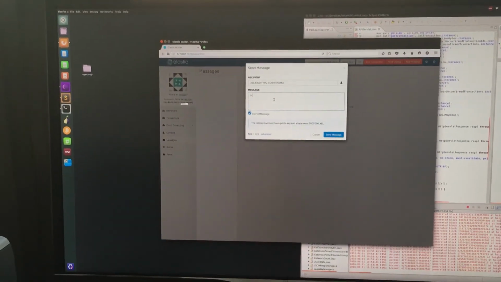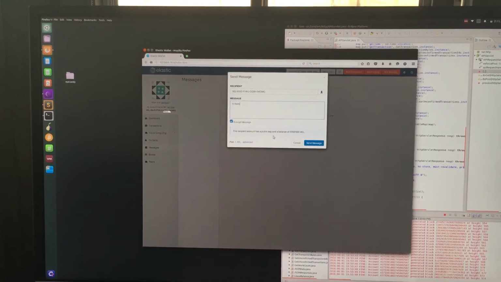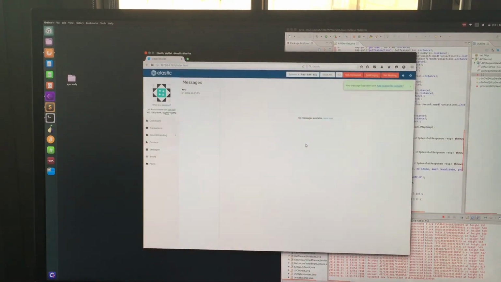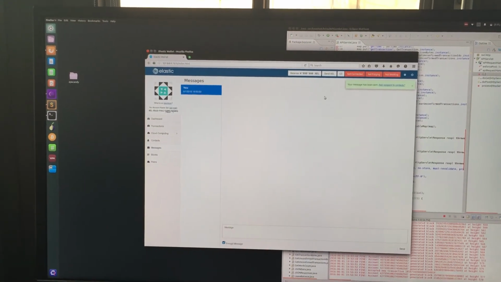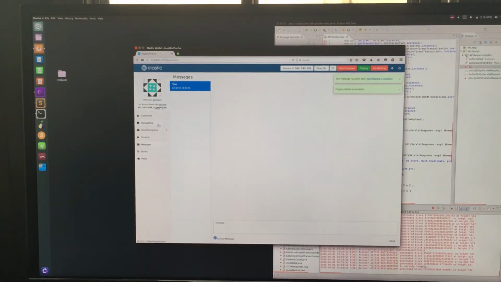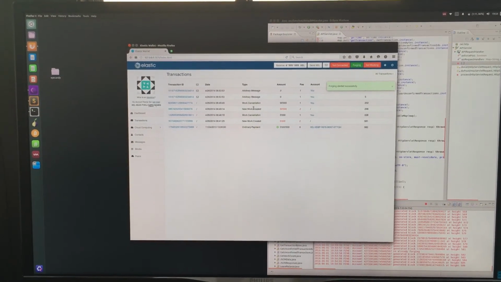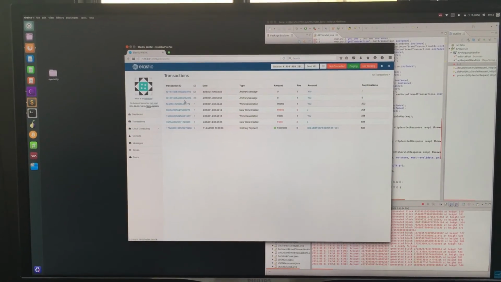There you go, hi there. One elastic coin fee. We don't want to encrypt it right now. So there you go. Maybe we can start forging again to get quick confirmations. You see the arbitrary message here in the transaction list, work cancellation, you were created, everything is there.